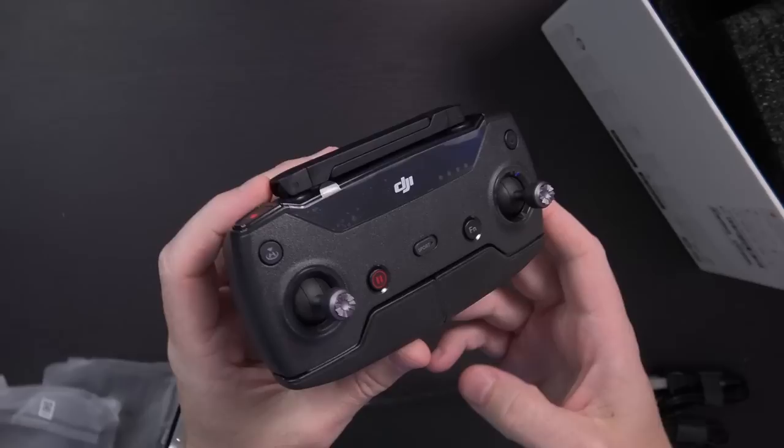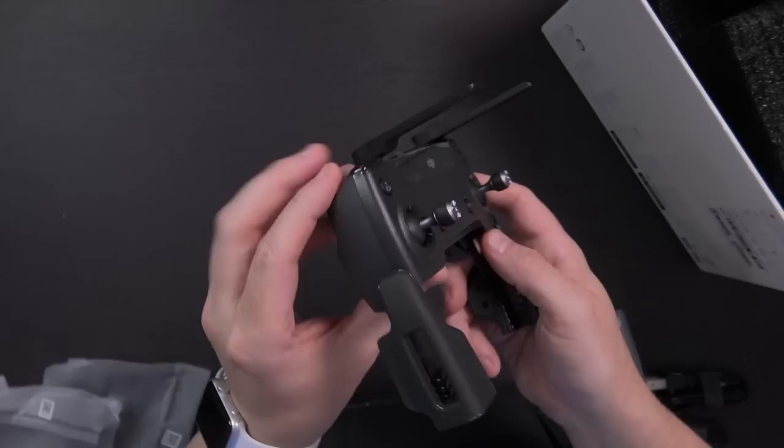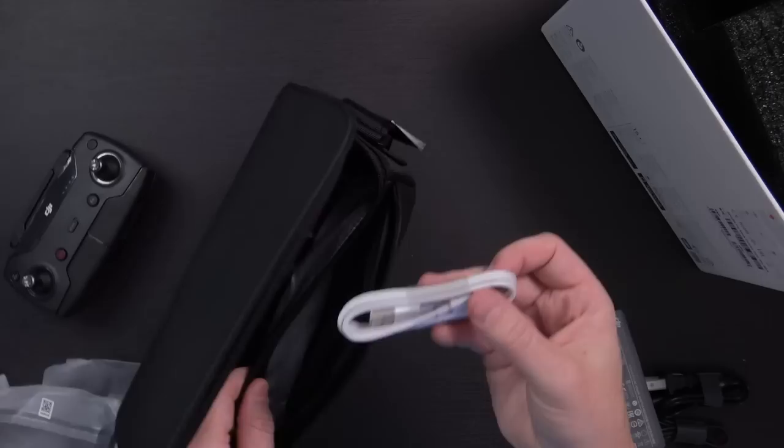You have part of the charger here and the other part of the charger, a couple of sets of prop guards which I probably will not use. The controller, which if you buy it after the fact is like a $150 add-on, looks very similar to the one for the DJI Mavic Pro, except it doesn't have a little display. It has a sport mode switch right in the center. It also came with a micro USB cable and a three-port charging plate. When you buy the Spark on its own, you don't get a way to charge it other than just using a micro USB cable.